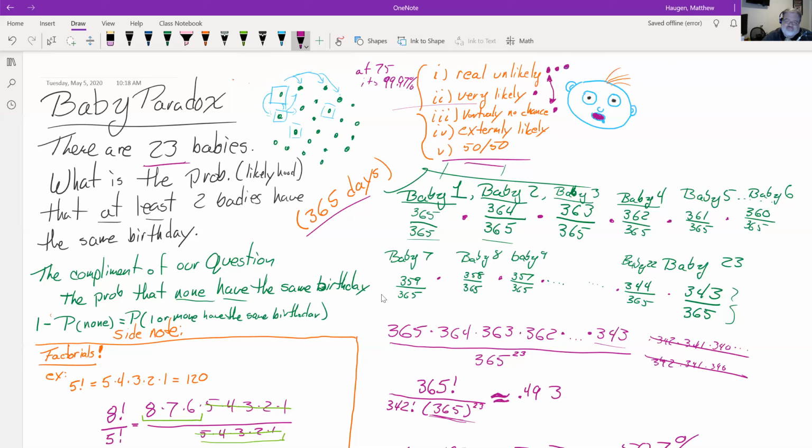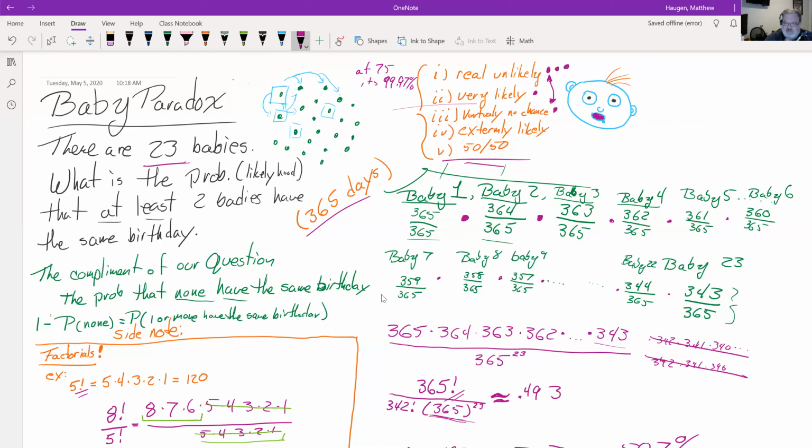So it's just an interesting problem in probability that allows us to talk about a couple of things. One, this idea of multiplying. I know we talked about that last time, but whenever we have those ands, we do have to multiply. It allows us to talk about the idea of factorials. And it gave us a nice chance to see some of these numbers are going to get gigantic when we start working on probabilities.